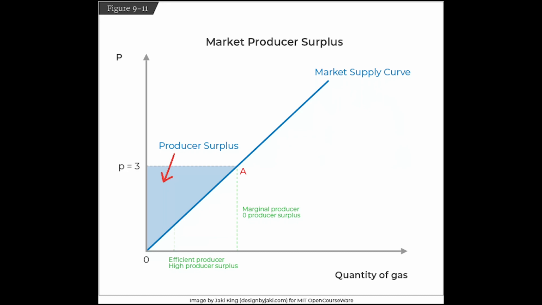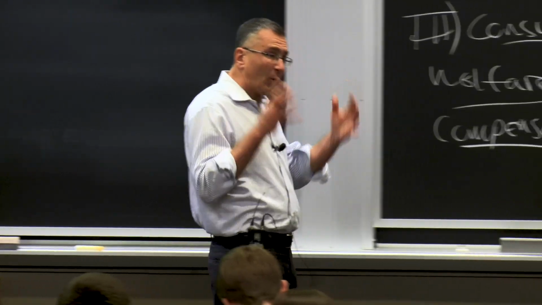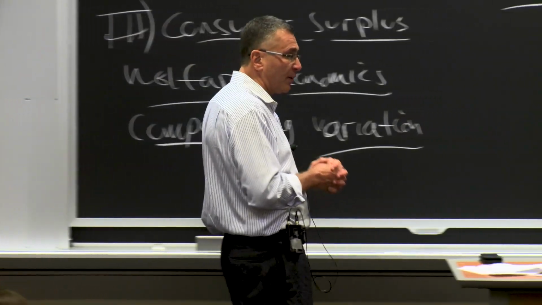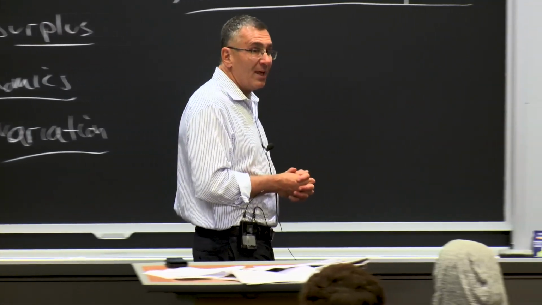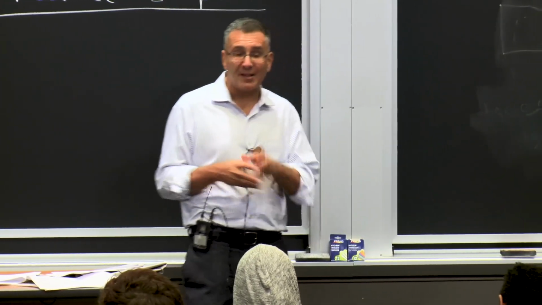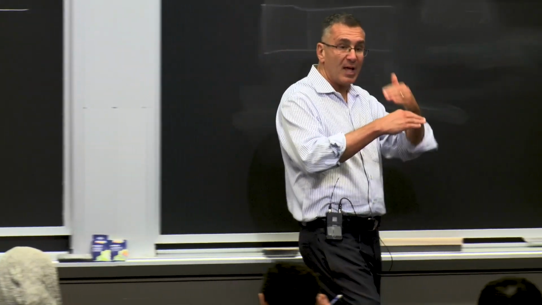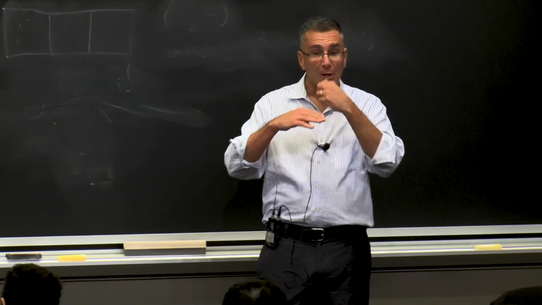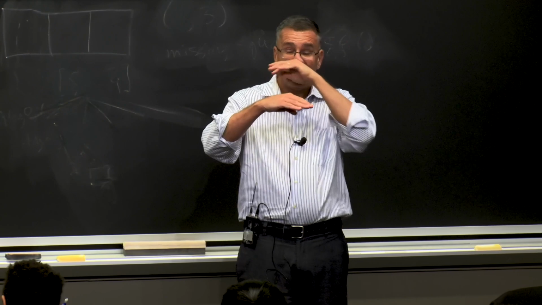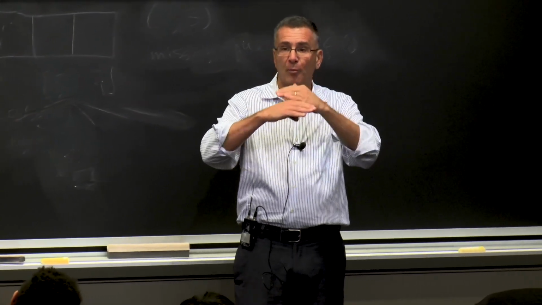So under the conditions we started with last time, price would always equal supply. It'd be a flat supply curve at the price, and therefore profits are zero. That is, producer surplus is zero. So we derived towards the end of the last lecture that in the long run, in a perfectly competitive market, profit is zero. That's the same as saying producer surplus is zero. And why is that? That's because in that case, the price line is on top of the supply curve. Therefore, there's no gap between them. So in the long run, a perfectly competitive market has zero producer surplus, which means zero profit.